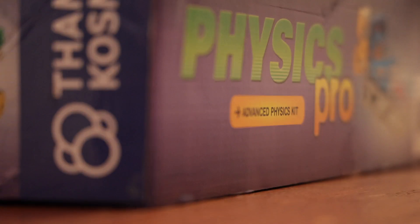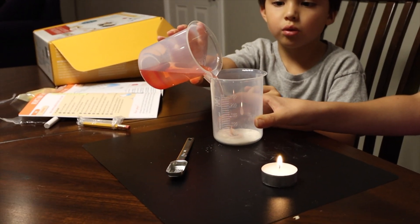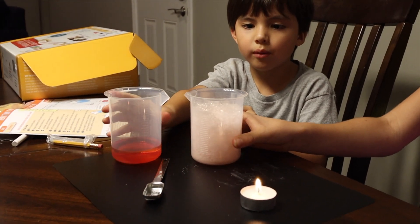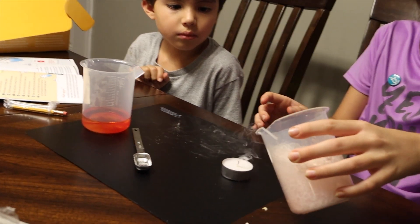In summary, if you have $50 and want to invest in a science kit that's great, educational, fun, durable, and lasts a long time, you're going to want to buy a physics kit. That's not a knock against chemistry kits — we've done a lot of those and I'll be doing a similar comparison video for chemistry kits down the road. But it's not fair to compare the durability of a physics kit to a chemistry kit, because once you go through the provided materials in a chemistry kit, you're kind of done with it. You can't keep using it over and over again like you can a physics kit.